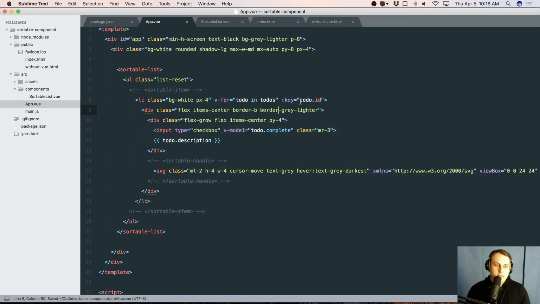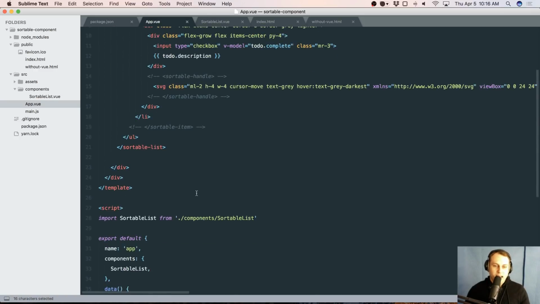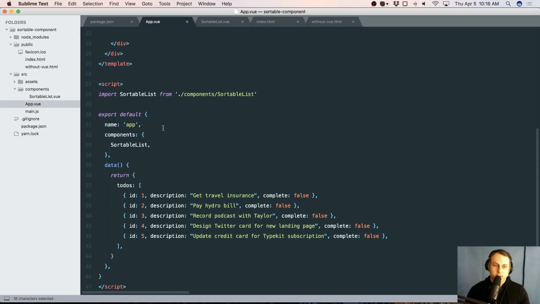So maybe this would be a good time to at least try and get the sortable behavior working visually, even if it's not actually data driven and working the way that we ultimately want it to work yet. Let's just see if we can use this component as a wrapper to drive out the Shopify stuff, so that we can make something sortable without having to reference Shopify here. You know what I mean? It's sort of encapsulated in this sortable list.